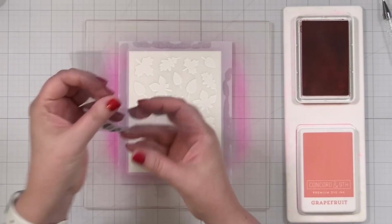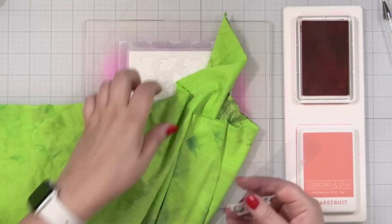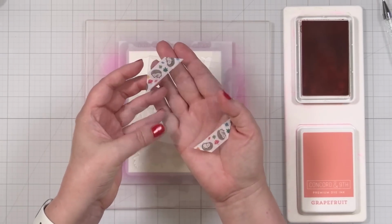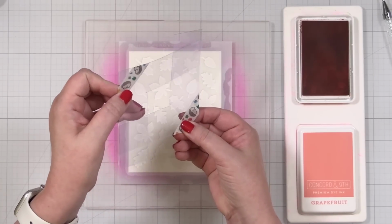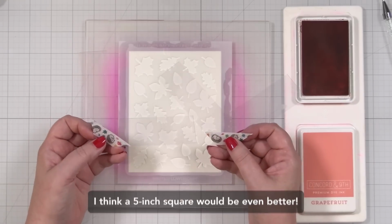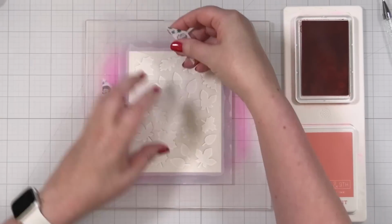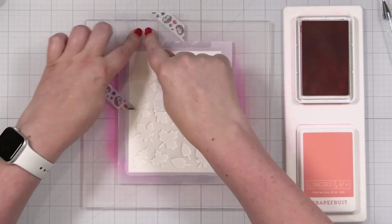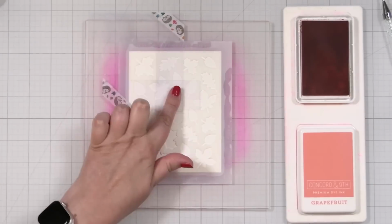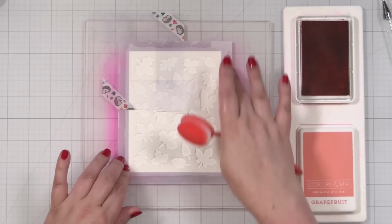Now, I don't know if other people have done this, but I decided, because you can use acetate, to make, I don't know if you're going to be able to see this, but I'll see if I can show it on this really dirty cloth. That doesn't show up. I made acetate cropping squares. And the idea here is, when you bring them together, you can isolate pretty much any little space that you like. I just took a four inch square of regular acetate and cut them with scissors. So that's what I'm going to do, because what's kind of cool is here, you can isolate. Press down there. You can press down here. Again, you've got enough space to just use the mat. And then you can use any blending brush you have. I'm going to use all my Waffle Flower brushes today to bring in the color, and the other areas are protected. So I'm going to use Concord and Ninth inks. I'm going to put on some music and speed this up, and we will fill this lovely panel with fall colors.